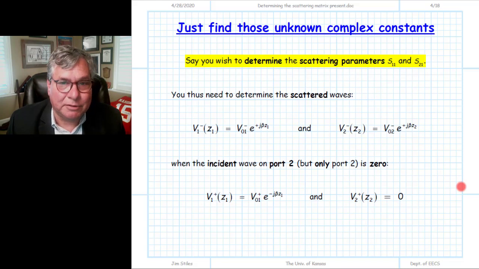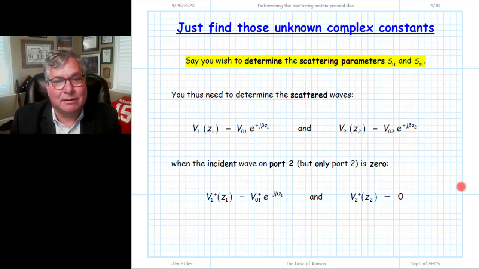Once you're done with that first port, then you move to the second column, the second port. Put another incident wave onto the second port and do your calculations again, and then to the third and the fourth. However, what we'll find is oftentimes for useful devices, there's a great level of symmetry associated with the device, and so we don't really have to go through and do all the calculations. As we showed in circuit symmetry, even a 4-port device may only have 2 unique values that need to be found, and once we find those 2 unique values, then we can fill in the rest of the scattering matrix.